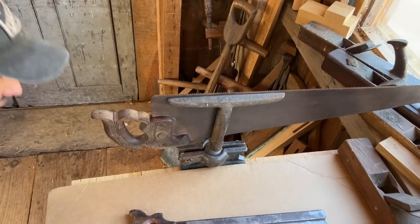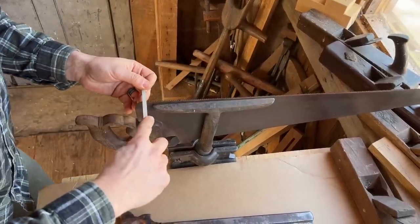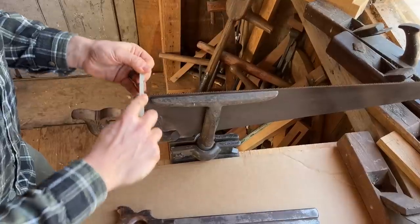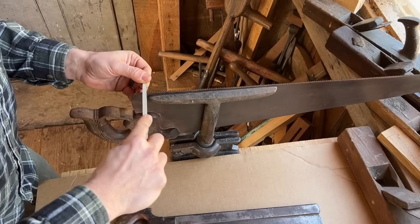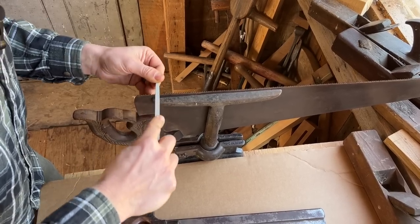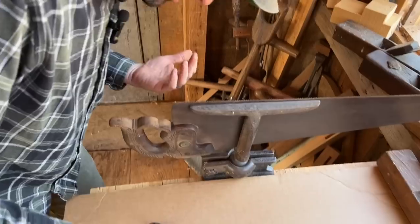You start here, you take a look, nothing shiny. So I'm just going to set my file in. I can see my rake here. It's just resting right there. I'll pick a number. Usually when I sharpen, I think I do two passes. So I'll file it twice. One, two. Now I go to the next tooth. One, two, next tooth, one, two. Okay, so you get the idea. I'm doing two passes on each tooth.